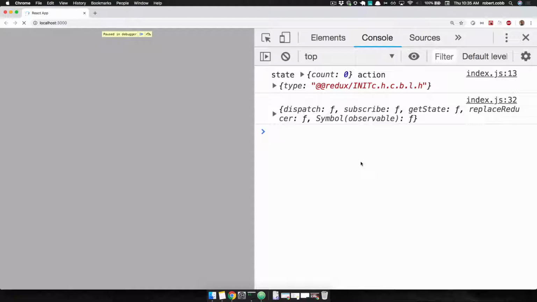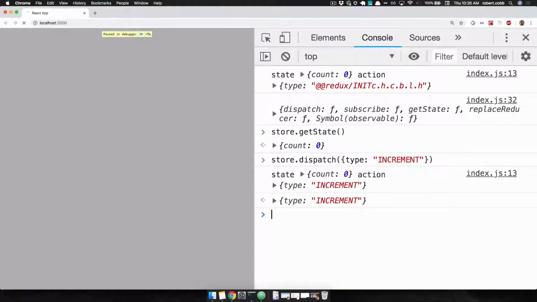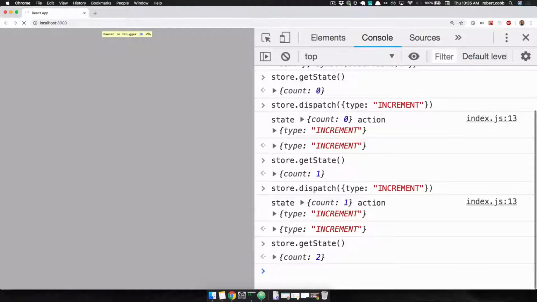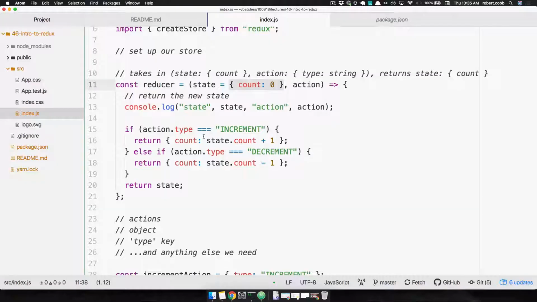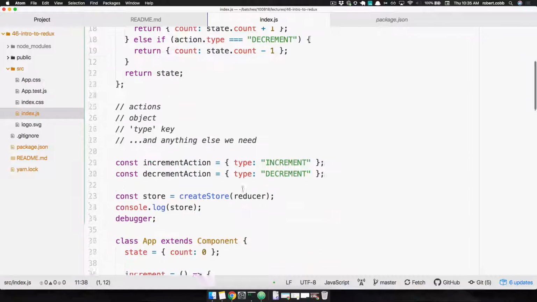Let's see. State. Ooh, this time instead of seeing undefined, we saw the initial state when we logged. Neat. Get state, count, dispatch, count 1. Okay, cool. It seems like our reducer is basically working. We've got the shape of our state. We've got the actions that our store responds to, the increment and decrement actions. We need to actually use this store in React.